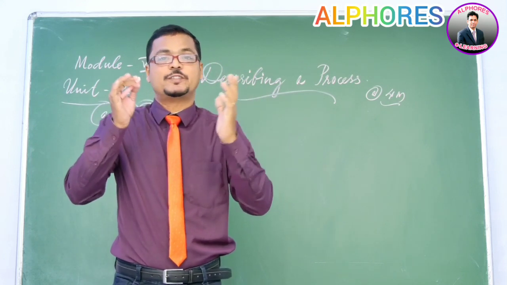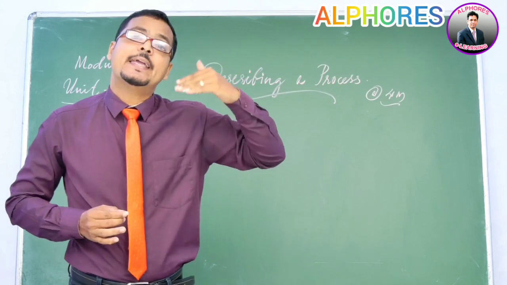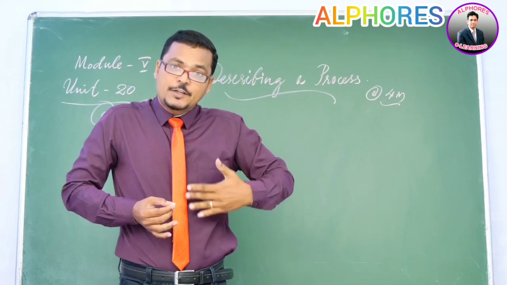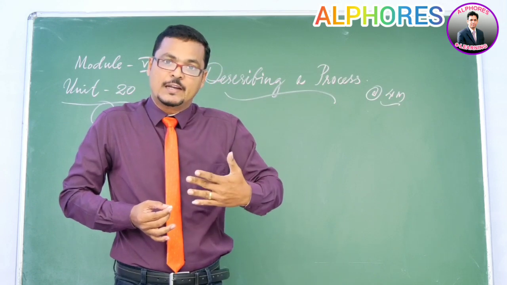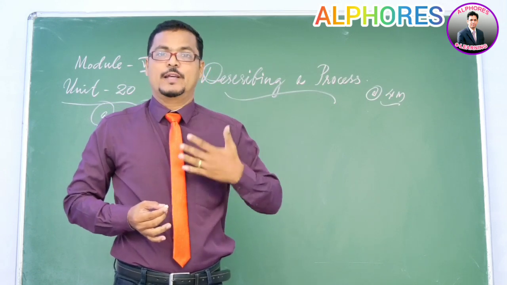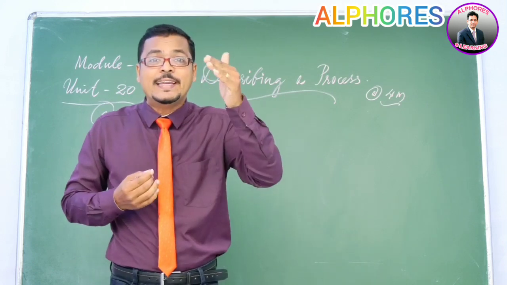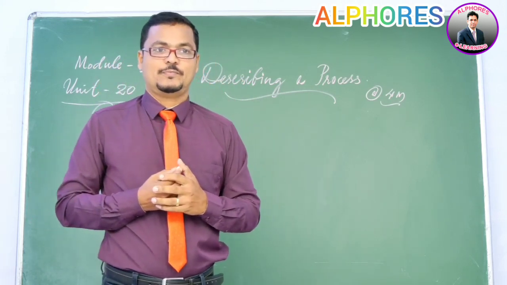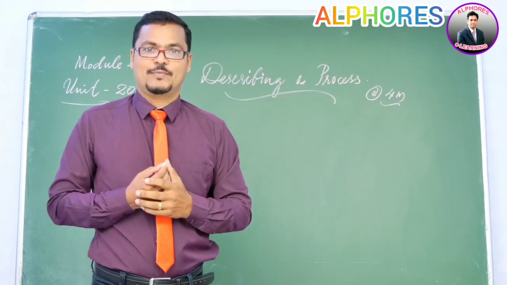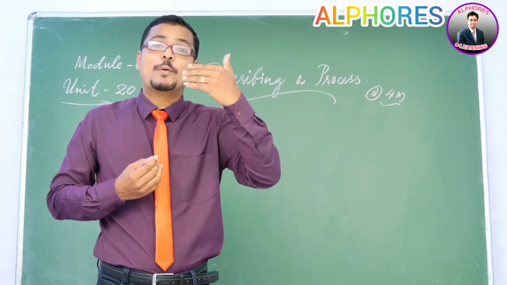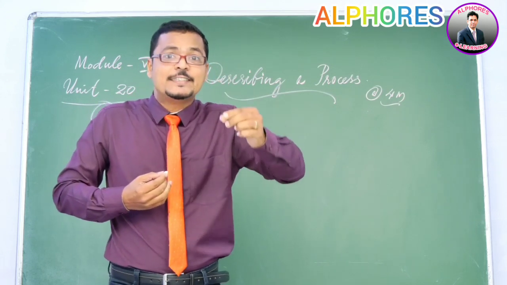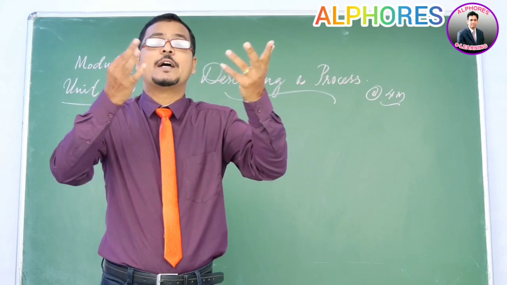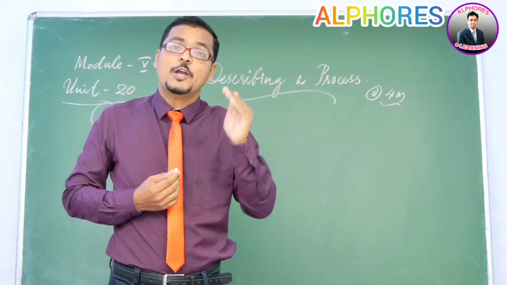So, the difference between process and procedure is when things happen by itself, it is called a process. Digestion is a process. The food that goes in goes on automatically, without human intervention, without our manual work. Then it becomes a process. Whereas in a procedure, human intervention is needed. Human hands are needed. Another example for a process: a seed planted, the sapling comes out. It's a process, not a procedure. It germinates automatically, if favorable conditions come, it sprouts, then the leaves come out. That's a process. Whereas in a procedure, human intervention is needed.